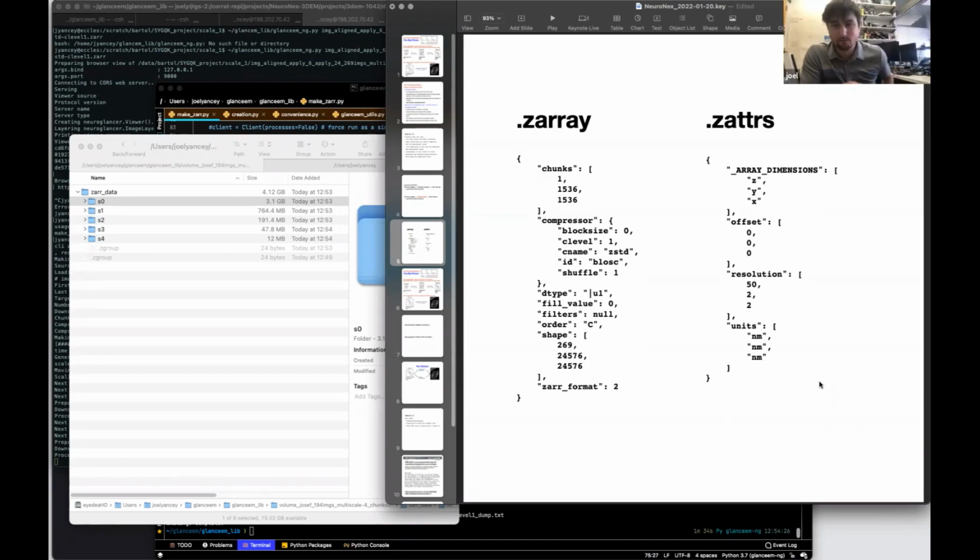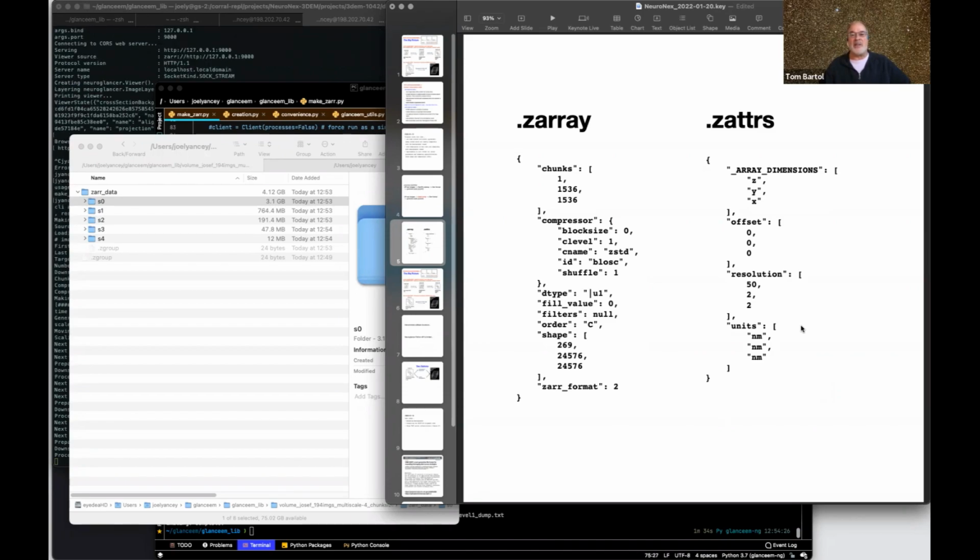Yeah, ZAR is a pretty smart format. I don't think it cares too much if you want to add your own hidden files. The reason I say that is because it looks like this .z array and .z attributes in there doesn't have a top level key for the dictionary. So this stuff is all kind of really ZAR specific, except for maybe the .z attributes, right?